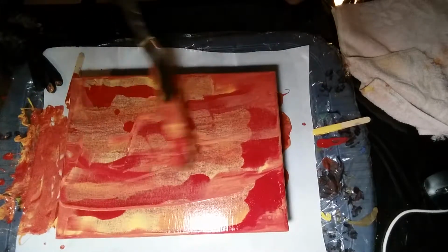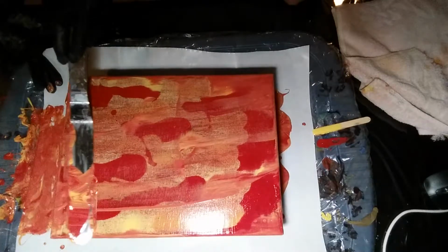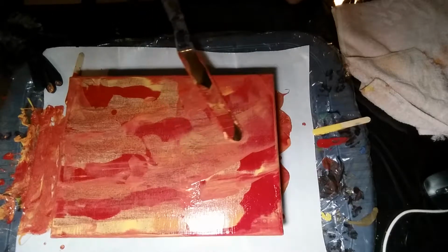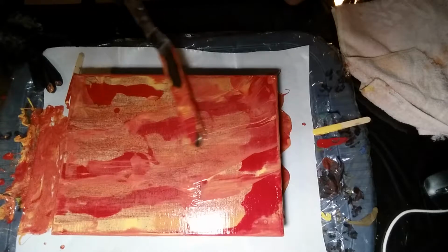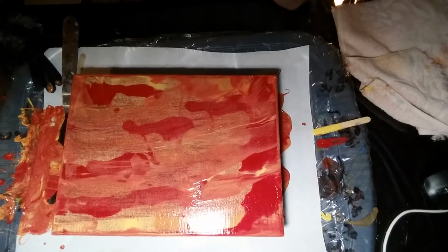Okay. I do this often. Just scrape it off. Kind of a nice color. Salmon color. Okay, let's see what we can do.